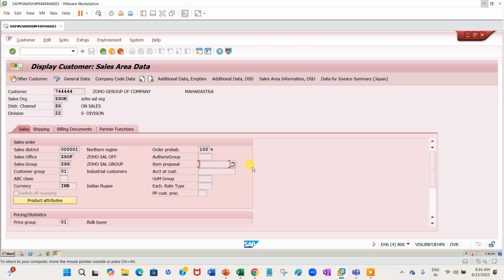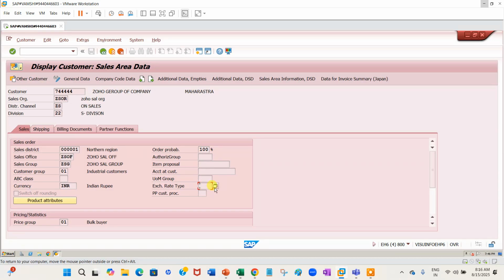Item proposal. Item proposal is nothing but, whenever I am creating any material, I am entering things here, correct? Customers will place orders regularly. If your customer places many orders regularly, then entering each and everything will be very difficult for the user. That's why they create this item proposal, for all the customers. From there also we have to pick that. When we go forward, we have a concept of item proposal, where we get each and everything clearly.